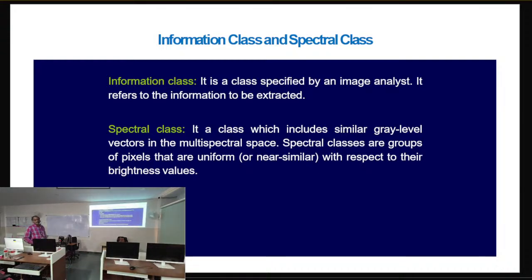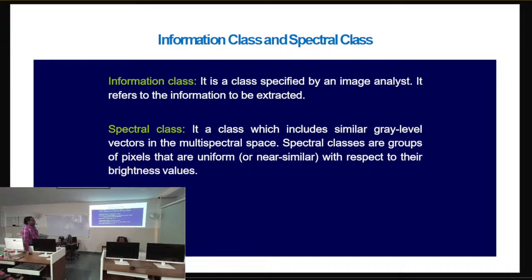For doing that, there are various steps of the algorithm, which we are going to see. In the unsupervised classification, it uses the spectral class. It uses the spectral properties or gray level properties of the pixel values. Based on the similarity of the pixel values, it will make them into clusters, and those clusters will be classified into the classes you specify. So these classes are determined by spectral distinctions that are inherent in the data.